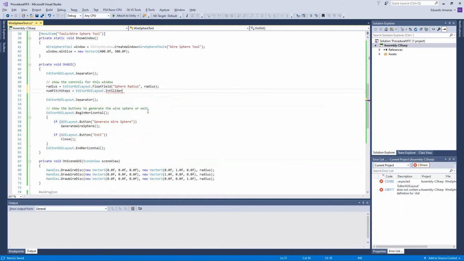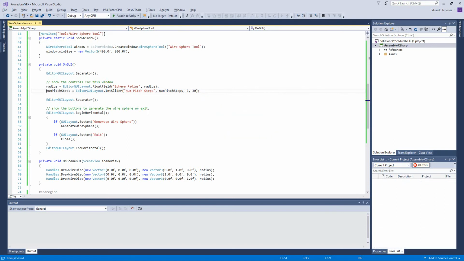We're going to use a slider. So it's going to be numPitchSteps, and the minimum value is going to be 3. We don't want it to be less than 3, and the maximum value, I don't know, let's put it at 30, whatever. And the value, well, we have the pitch steps here, and then there we go.